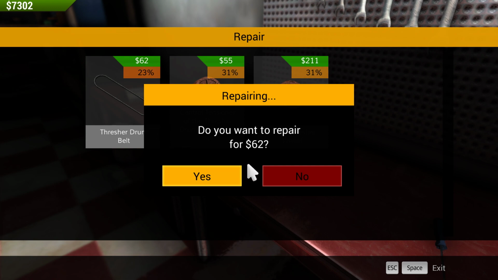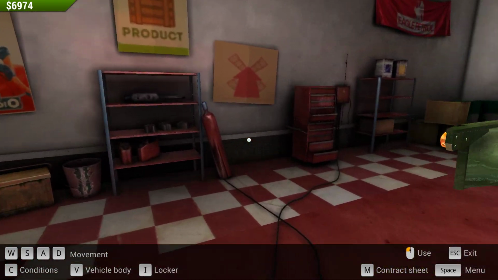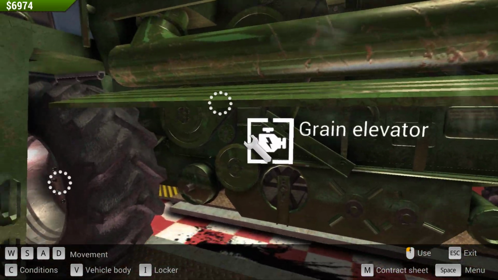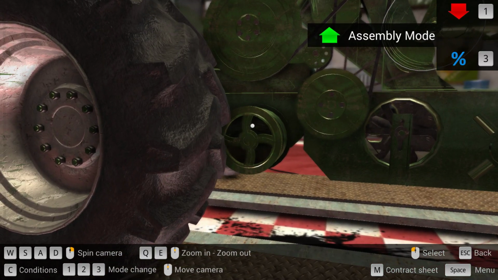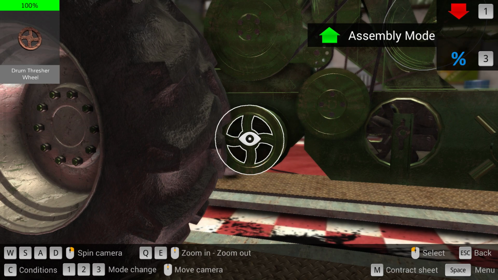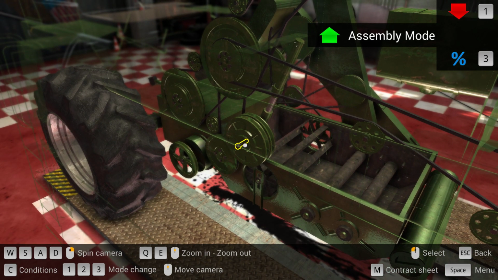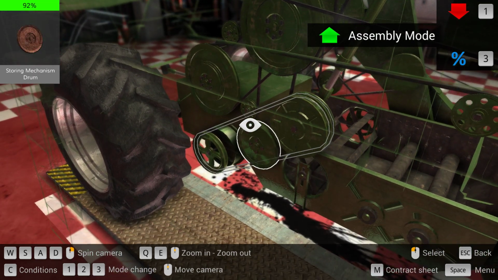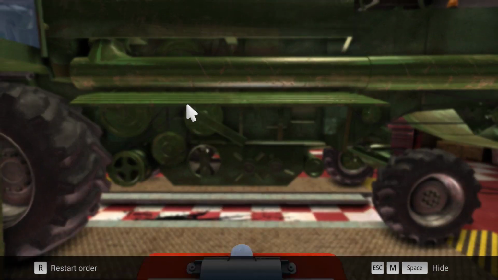Anyways, let's see. Somehow you can repair a belt. That's interesting. There we go. Thresher parts are finished. Where am I going? I got stuck on the tailgate. Alright. Wheel, bolted onto torque specs. And the belt that somehow miraculously we fixed. All right, did that fix her?